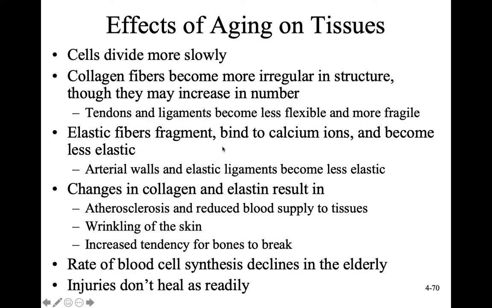Elastic fibers tend to bind to calcium ions, and this makes them less elastic. Think of this like an old rubber band. Initially, a young rubber band, you stretch it, stretch it, stretch it, no problem. Once we calcify or add calcium to these elastic fibers, it makes them less likely to stretch and more likely to break, or what we call plastic deformation.